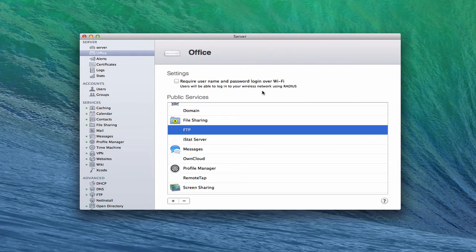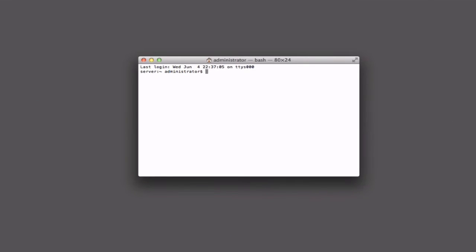I've already done that. Let me just cancel that right here. And so I've got that in my list there. But you're going to want to make sure you do that to make sure that the service works. Now, I've got a remote screen share here that I'm going to pull up. Let me just pull this up real quick. And I'm going to show you how to access FTP through terminal as well as through a third-party FTP client.